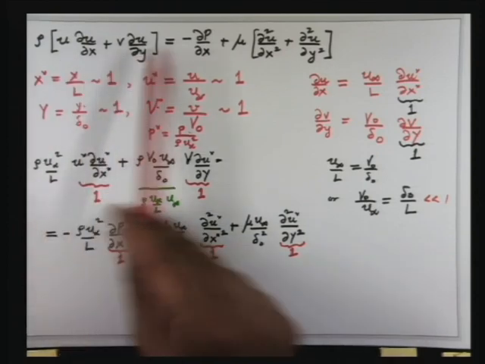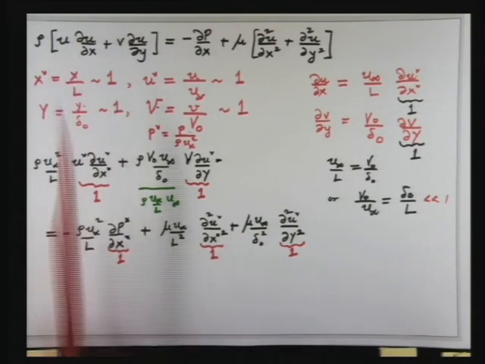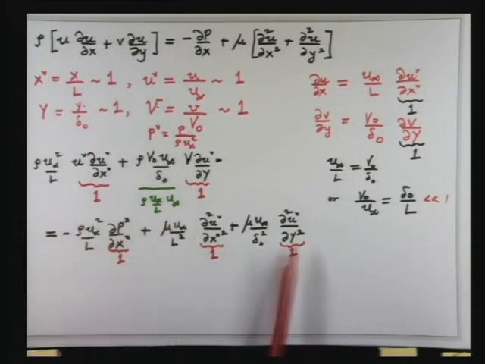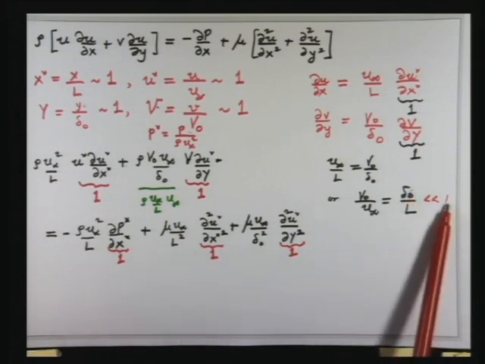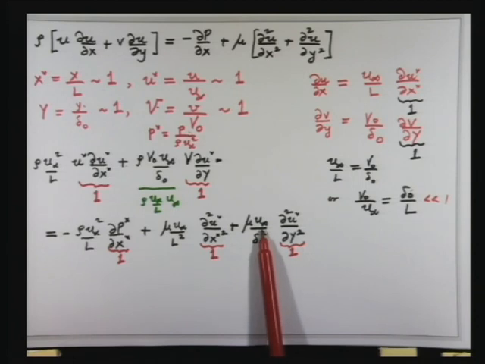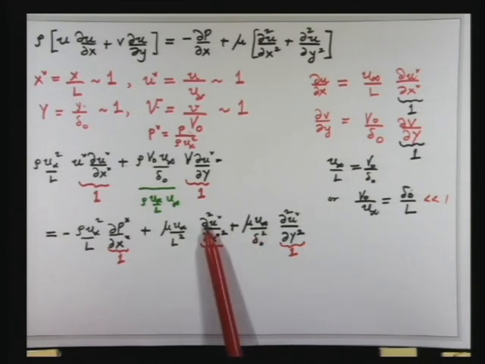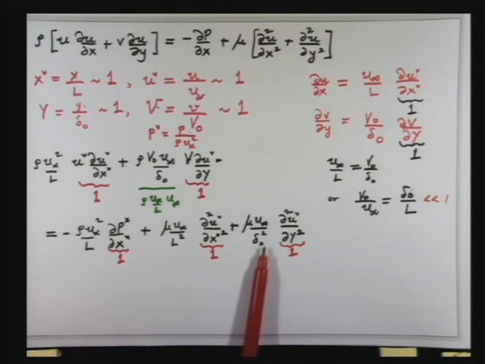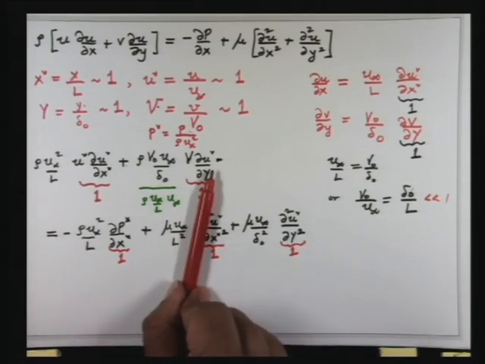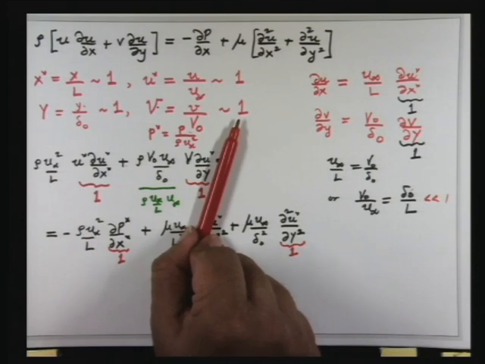So there were 1, 2, 3, 4, 5 terms in the equation. We have seen that 3 of them are same order of magnitude. Now if you look at these two and compare this with this, if you say that delta naught by L is much less than 1, then this is going to be the dominant term. This is going to be much larger than this. Because you have delta naught squared in the denominator, so this is a large quantity because the denominator is small. So we argued that this term could be thrown out or neglected. So instead of solving the full equation, you solve an approximate equation where this term is neglected, not there. And if that helps in the analysis phase, then that is good for you.